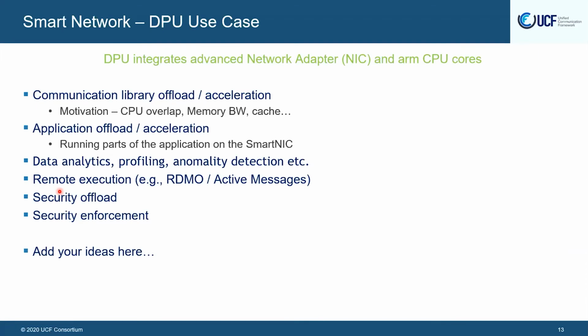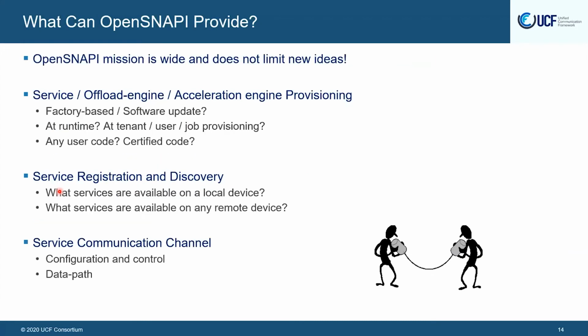And maybe the more important thing is that these are all ideas that I've already heard from different people. The most interesting part is that you can add your ideas, and it should be as easy as possible to take an idea and make it reality. And I'd say this is one of the parts that we at the OpenSNAPI community are trying to do. We're trying to figure out what it is that you need, that everyone will need, to try and build another service, another offload engine, another acceleration engine. There are building blocks that, if we provide them, will make your life much easier. And this is actually what we're trying to do in OpenSNAPI.